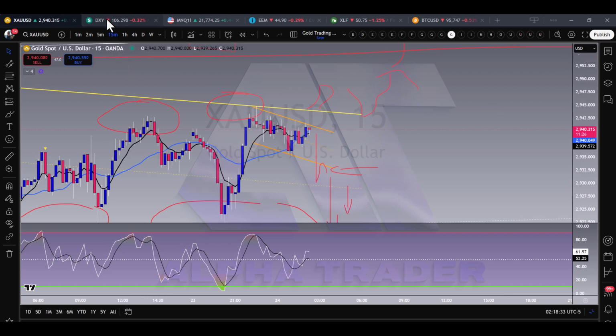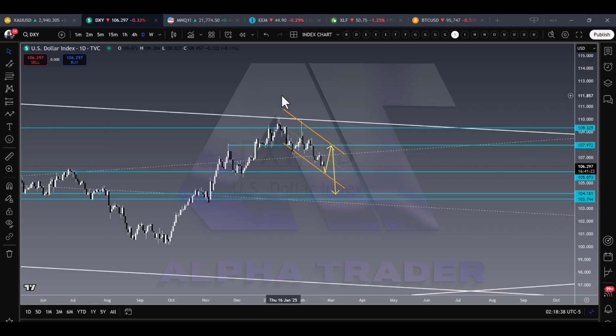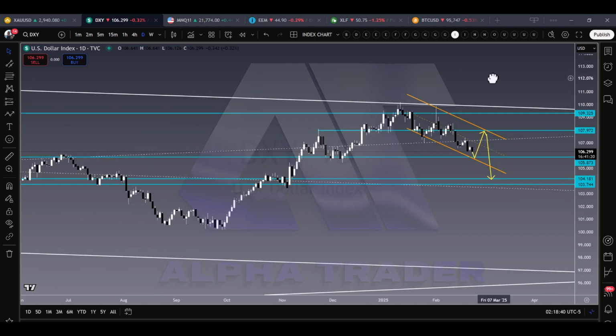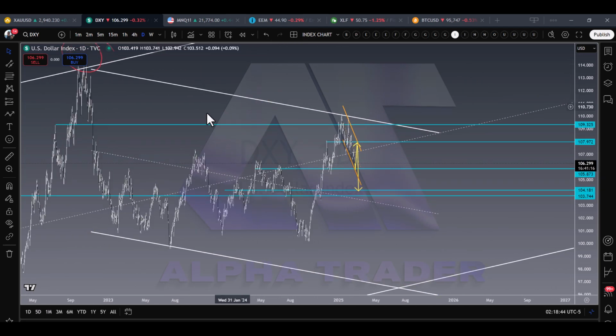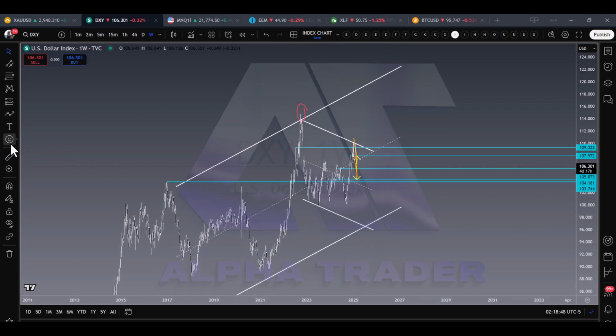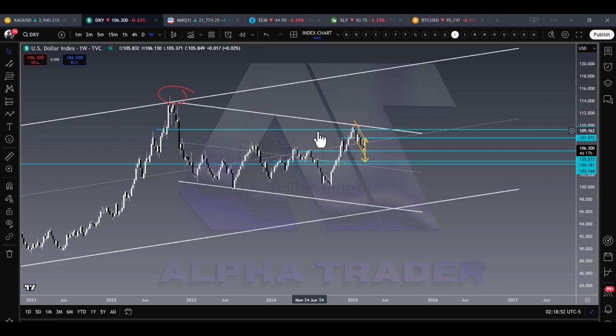Now let's go on over to dollar. So here's a daily outlook of dollar. Let's squeeze this back so we get our bearings on where we're at. There is the dollar pullback. We'll even go weekly. I did a weekly video on this so everyone understands where we're at in the trades. But this is the pullback here on dollar.